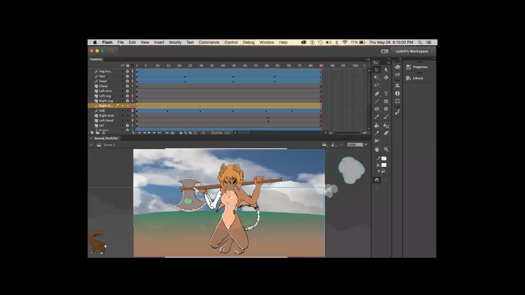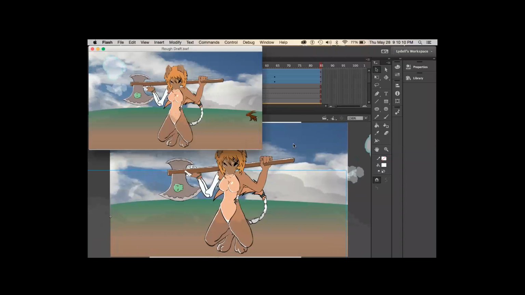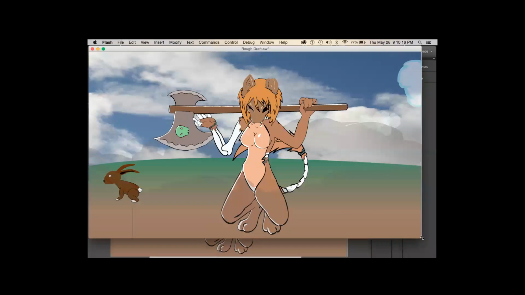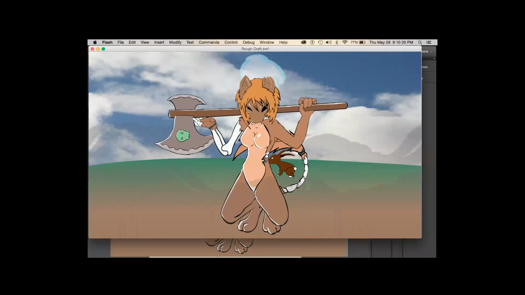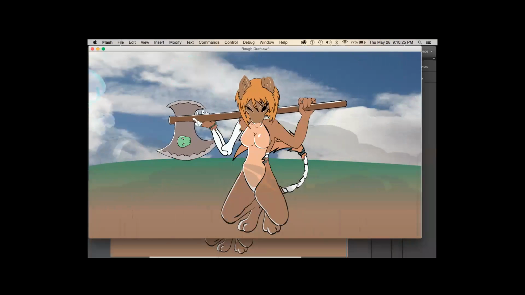So that's going to take me a little bit more than the time that I have to work on it. So that's pretty much just all I have right now. And I was trying to work on the eases. They're a little bit more difficult than I thought. Yeah, for the bunny hopping. Right. And also the axe, I need to slow it down a little bit as it's reaching its apex.